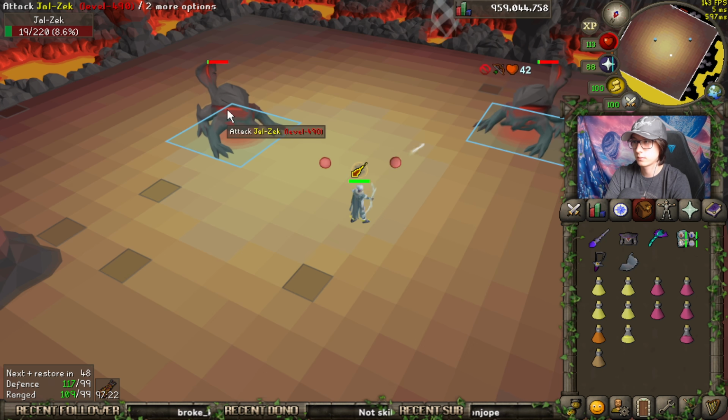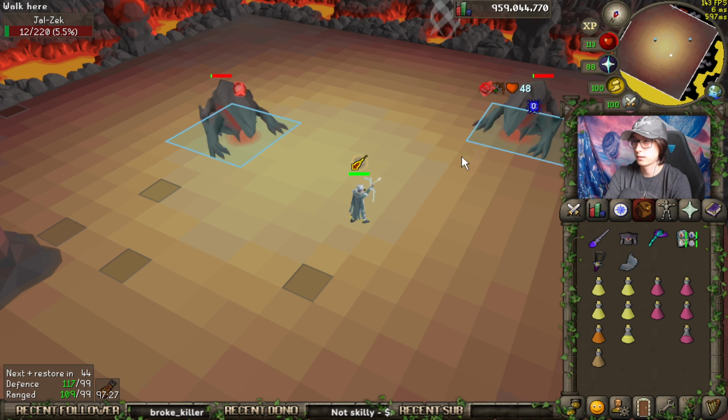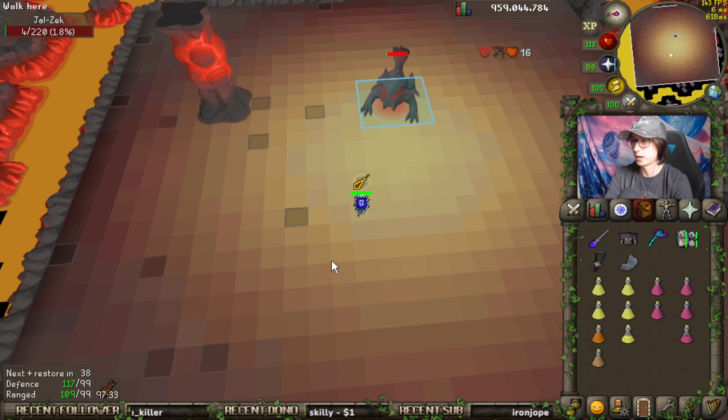Right, from here on out we have 4.5 restores. I will be camping my prayer, using brew when necessary. I'm still potted from previously, and I've got 113 HP. And now we're moving into Jad.